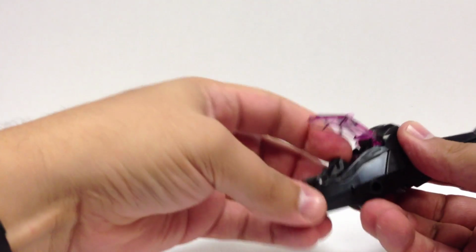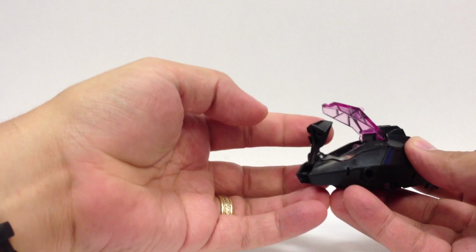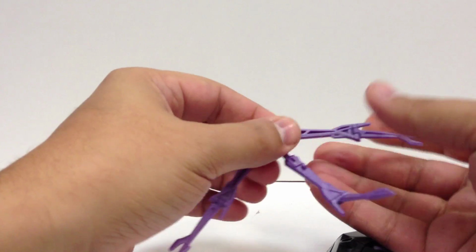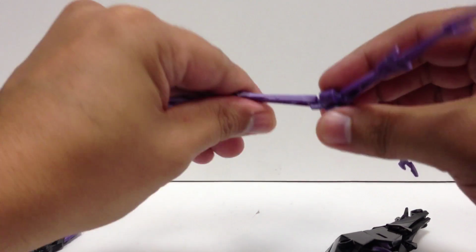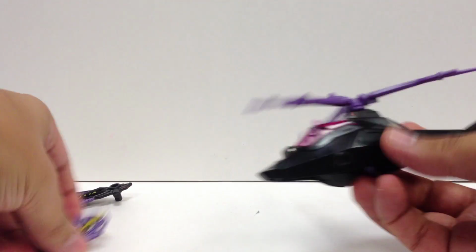Open up the cockpit. Flip out the nose. Actually, you don't have to reach in there. You can just push this panel right here, and the nose will flip out. And close the cockpit. You want to take this, straighten everything. Now, there are a couple little hooks that will hold these in place in helicopter mode. Flip this whole thing back over. Straighten out that. Then you've got the blades back, ready to go. And just plug it right in there. And there she's a helicopter again.